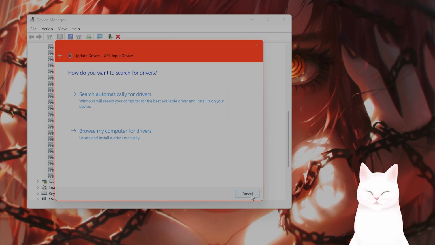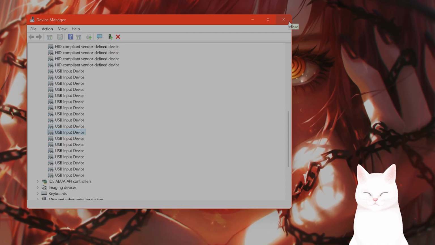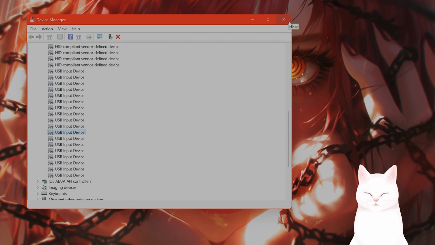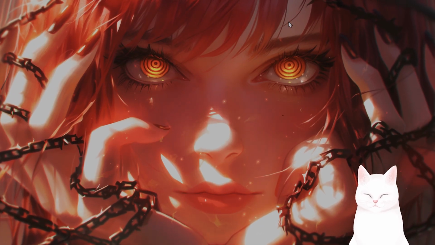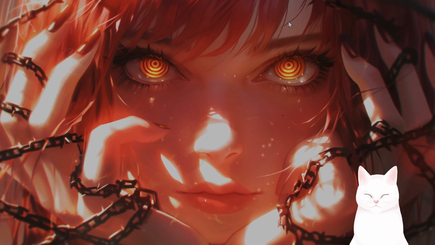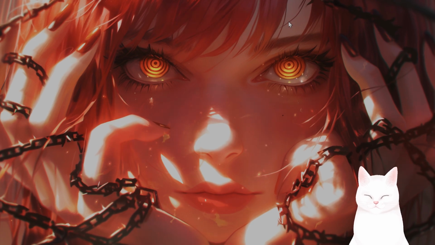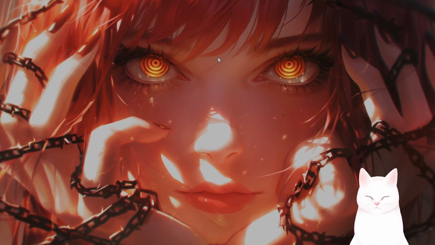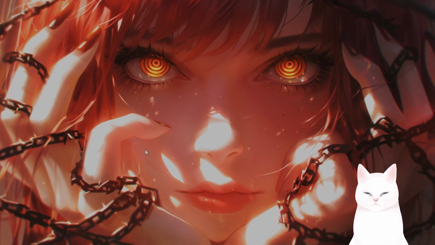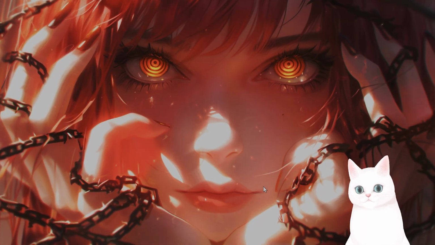And last but not least, you might want to consider updating the firmware of your PlayStation controller. You need to download the PlayStation Accessories app, or the firmware updater for the DualSense from Sony's website. You can Google that. It's very easy, very fast, and then you just follow the prompts on screen to update the firmware.